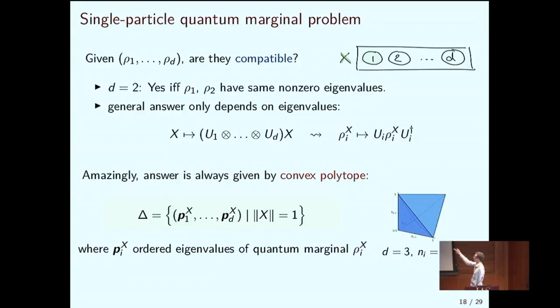In particular, if you have 2 quantum particles in a single pure state, in this case it would be a tensor with 2 indices, a matrix. Then there's a non-trivial constraint, and the constraint says that rho 1 and rho 2 must have the same non-zero eigenvalues. The idea is that such a quantum state of 2 particles is basically a matrix, and m m star and m star m have the same non-zero eigenvalues, the squared singular values. Is roughly the story. Okay. This is for pure states. I should have been more clear about this. Now we are back in the pure case.